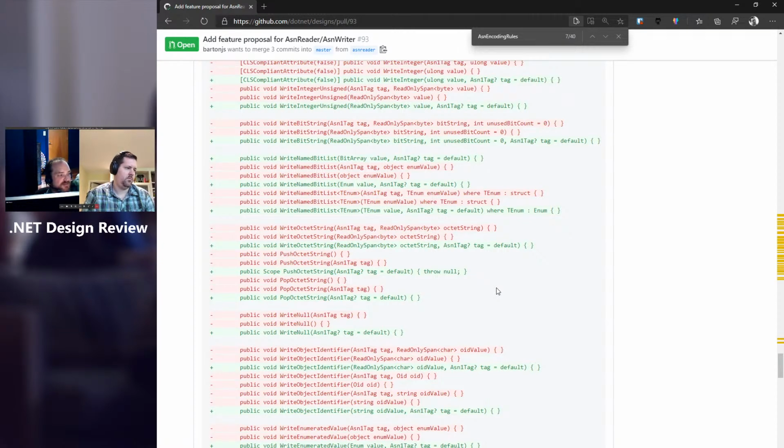yeah, so I mean, I can hide the pop. I can mark it EditorBrowsable to hide the pop, but I mean, for symmetry, I give you that it looks nicer to have both. It seems odd to only have one, but then again, it seems a little bit odd to have both at the same time when people... Like, am I expected to... I mean, it might not be clear to people that they push, dispose, and pop, right? Because it's not clear to me that disposing a scope pops, right? That's the other thing. I guess maybe it's just the naming.